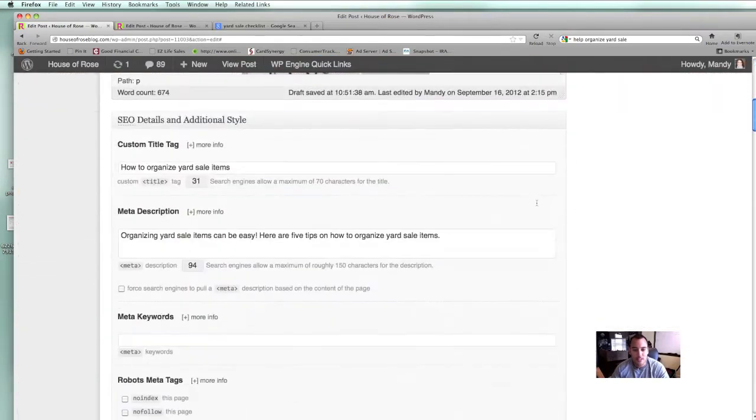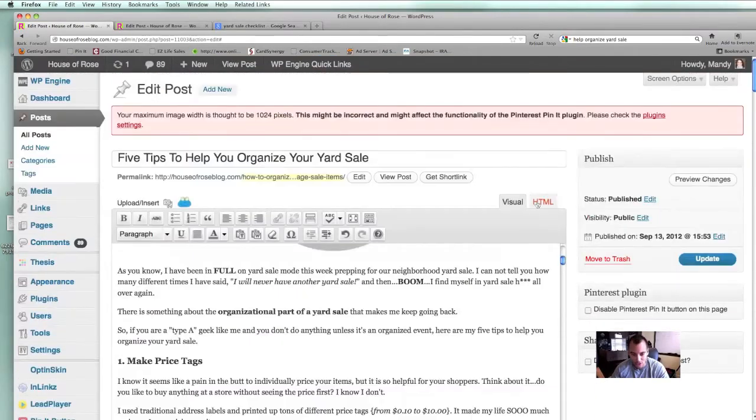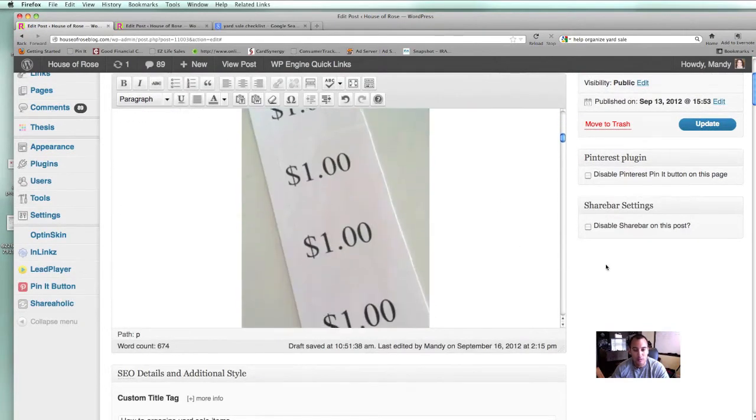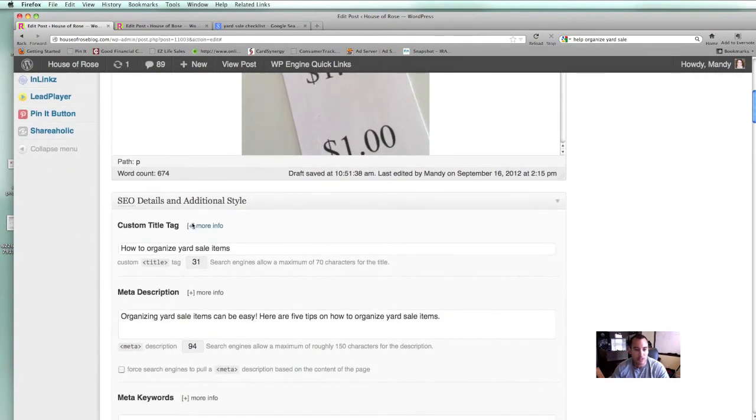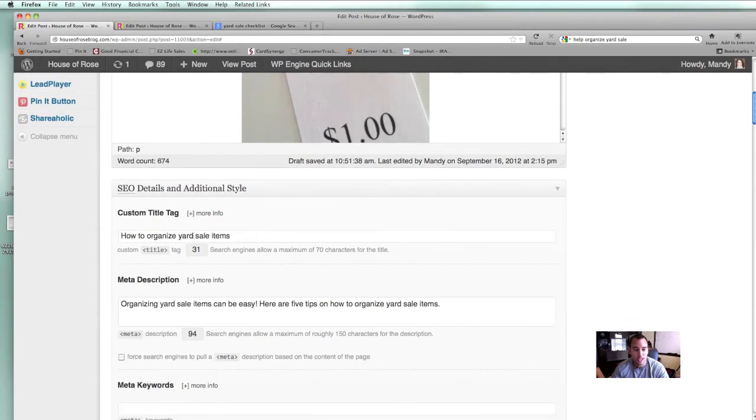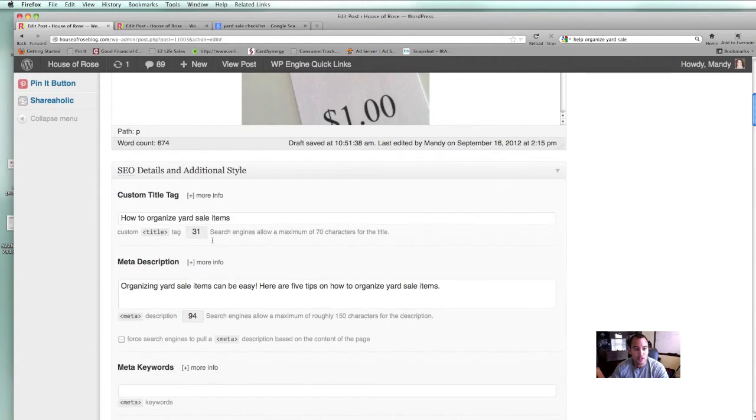All right, the last thing where she failed at SEO, which she did go back and improve, with our theme Thesis, it has this SEO box, kind of like an All in One SEO box, which basically allows you to give more description on the blog post. If you don't have Thesis, we think you probably should, but that's okay. You can actually install a plugin called All in One SEO, which will give you the exact same thing. So here is where you can give a different title. So we actually changed the title here: how to organize yard sale items.